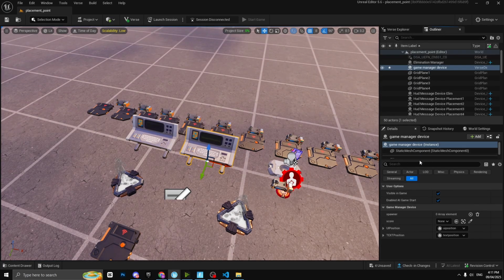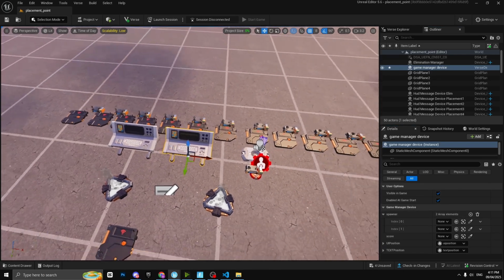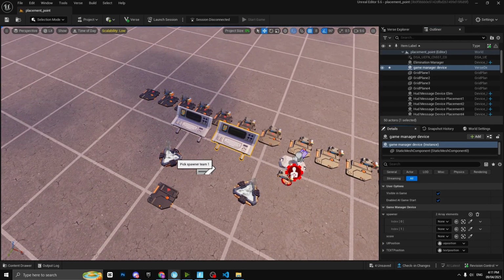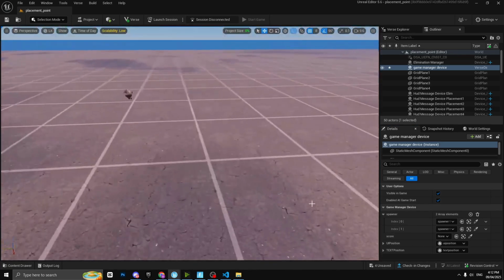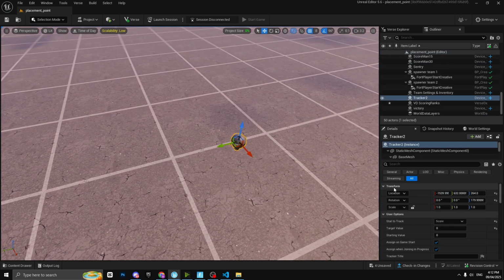I'm doing the FNCS system first. So first of all, they ask us to connect the spawners. So spawners, you're gonna connect this one, which is this and this. Now for the tracker device, I am using this. So I'm just gonna connect it and I'm gonna show you the settings I have changed for the tracker device.